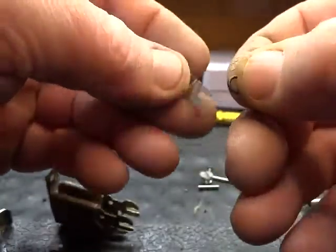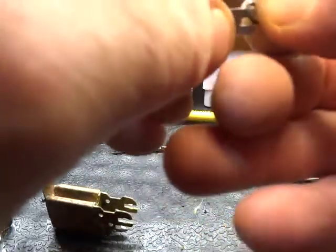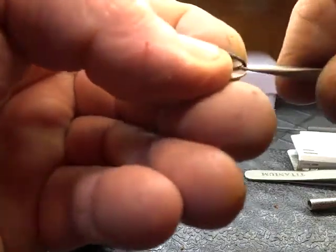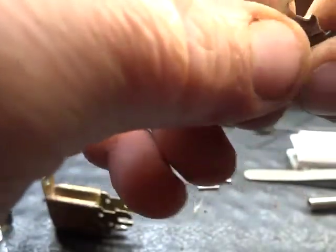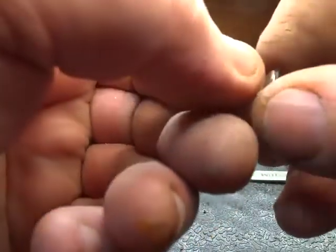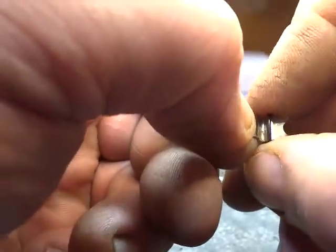Sometimes you don't know the exact sizes on these, but on this part here you don't really have to know the exact size. You just gotta put it on there and, let's see, how was that O-ring? It was over here. Probably could have been a little tighter on there, but that's gonna work anyway. All right, that'll work.